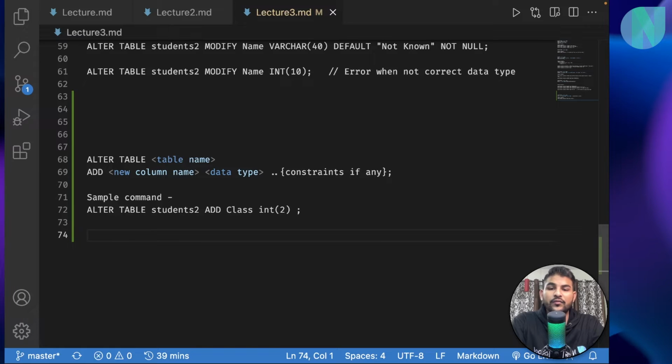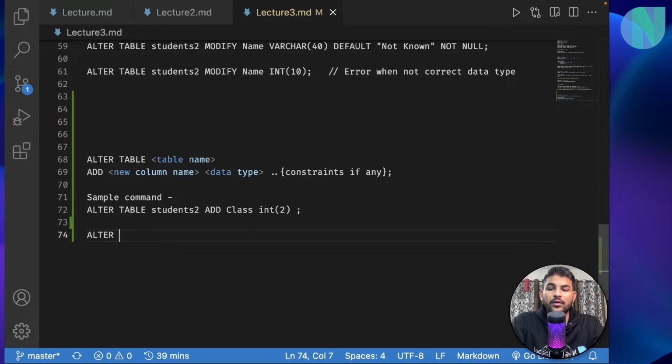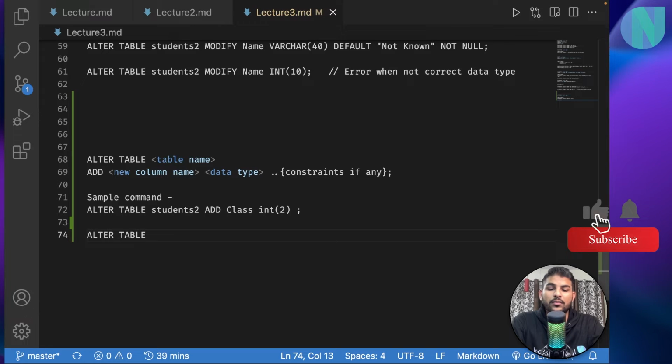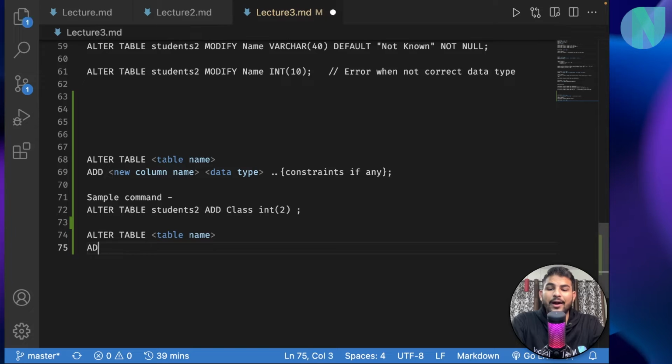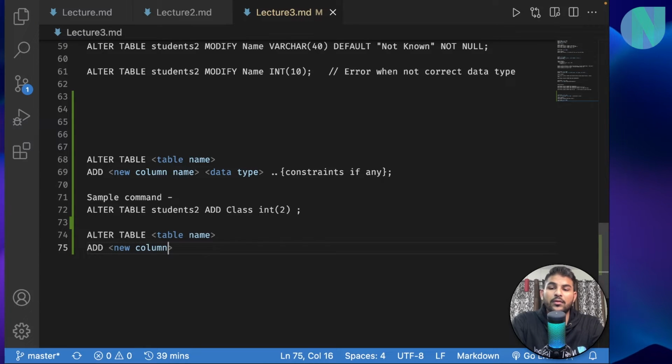The different syntax for this, let me put this again. So alter table name, add new column. Now you can mention data type.